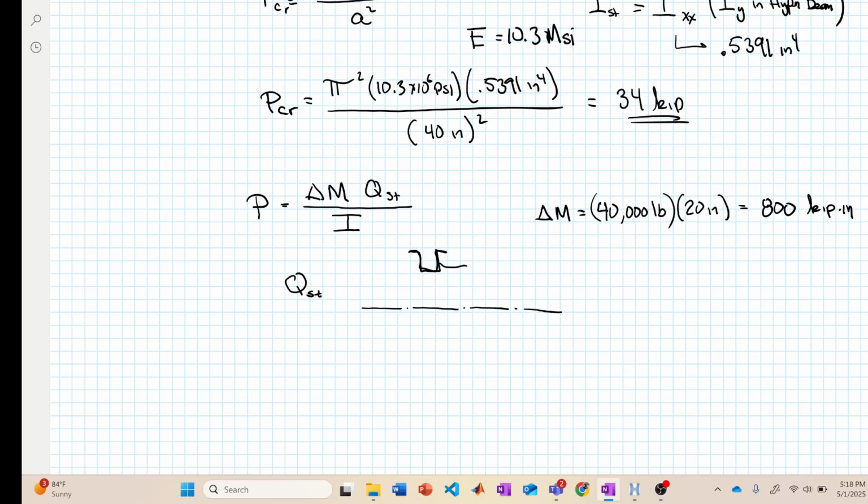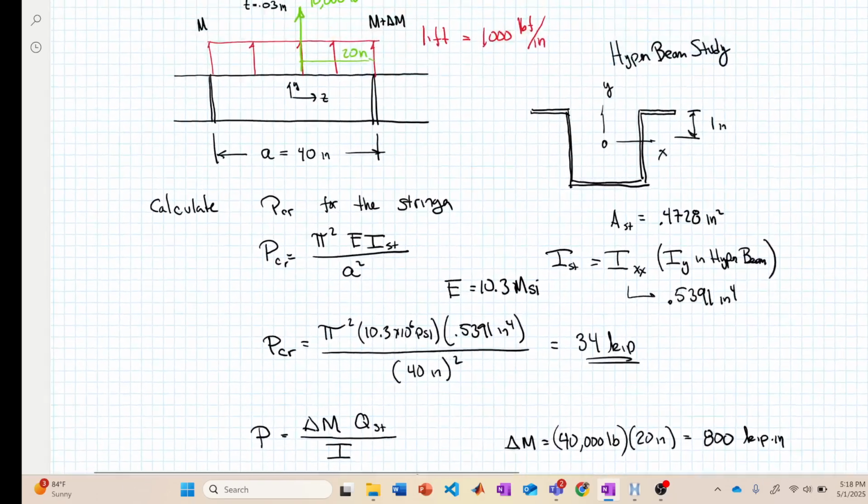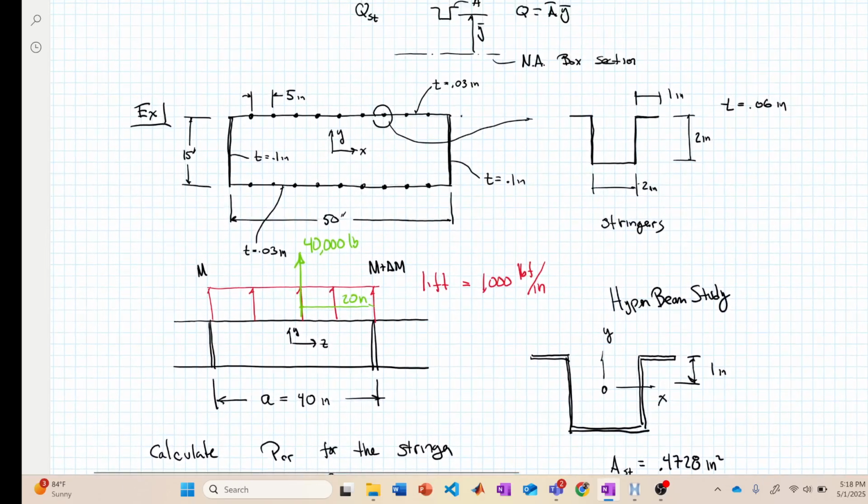So this is going to be our A bar, and the distance of the centroid of the stringer from the neutral axis of the aircraft. Okay, so if we look at it, neutral axis of the box, right?